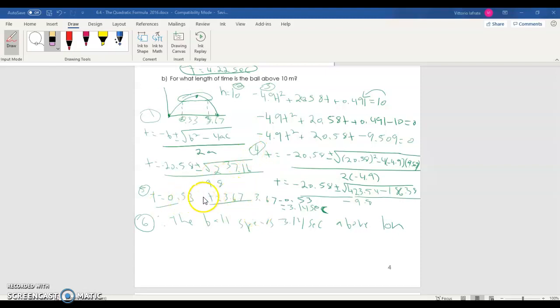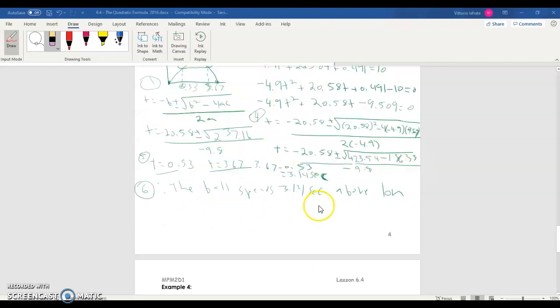And so these are not your final answers. You need to interpret this. We're asking you how long it was in the air for above 10 meters. So it's from 0.53 seconds to 3.67 seconds. So you take the difference to get the actual amount of time it was in the air for that height. And that was about 3.14 seconds, and you write your therefore statement. So I've numbered the steps in the order that you should carry them out. When you have more room, you have to make sure you're nice and organized and nice and clear.